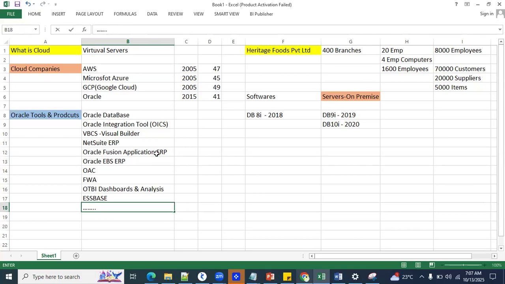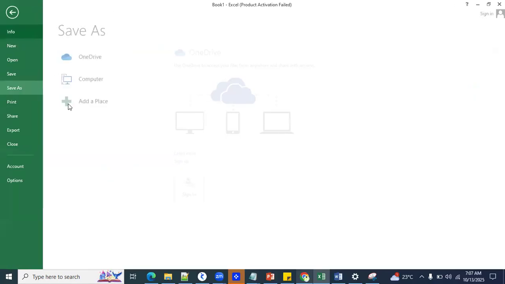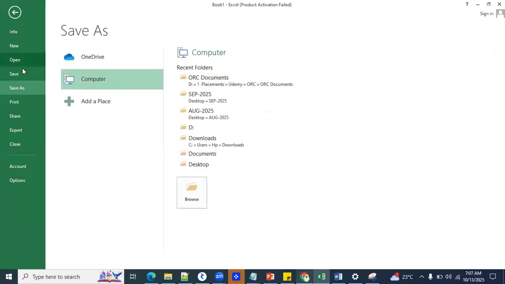So cloud means not just managing the information. You will see the tools and products in the cloud environment here. So now customers, first, what they have to do is, let me save it.